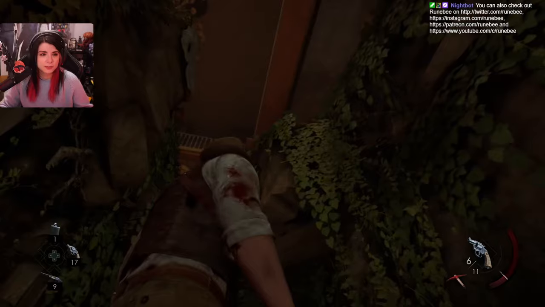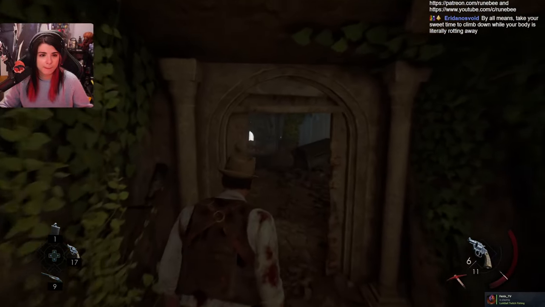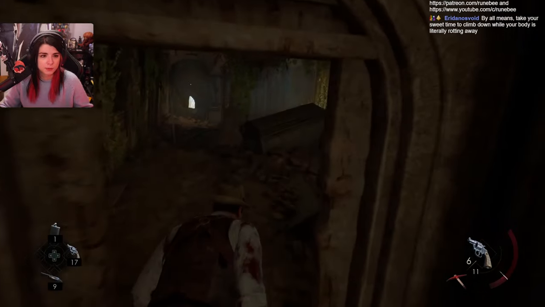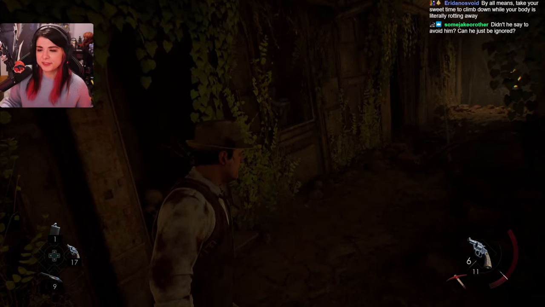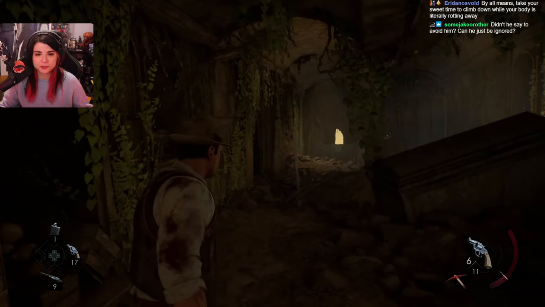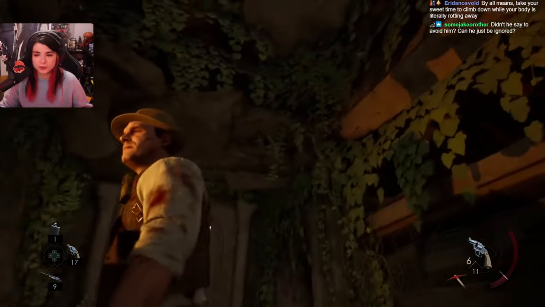Is this a dead end? Alright, maybe we have to kill him. He said to avoid him, but I don't know where I'm supposed to, like, can he disappear? Because I can't get up from here, so I have to find another way up.